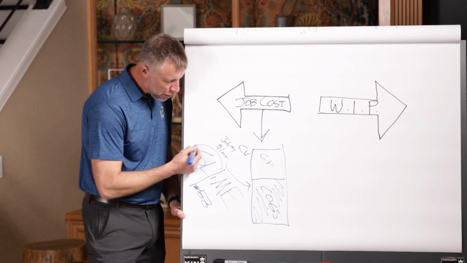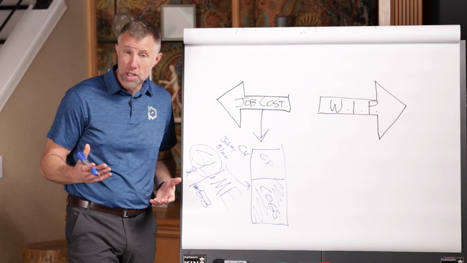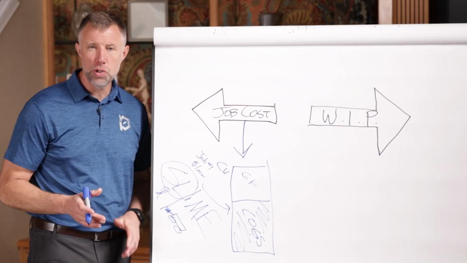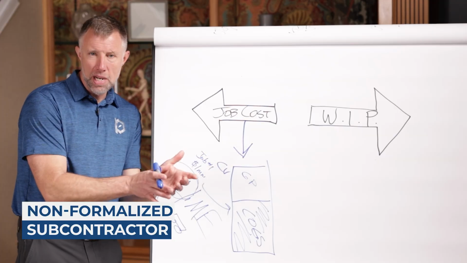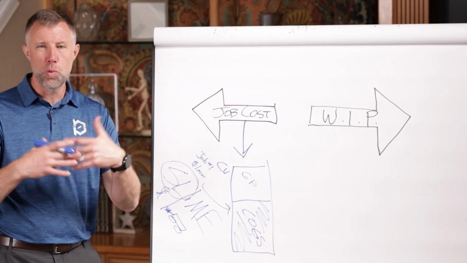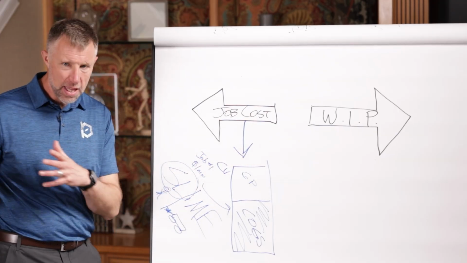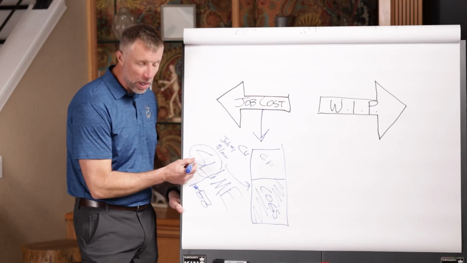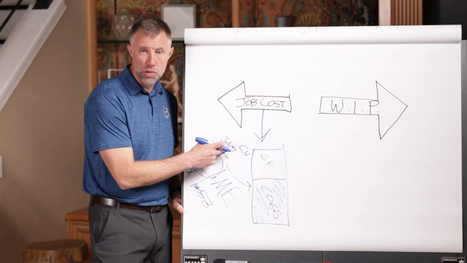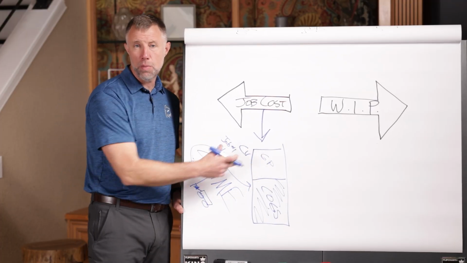In fact, some contractors actually merge these two together, or you can keep them separate. But labor is usually non-formalized subcontractor. You may just have somebody come in and do a quick little job seasonality-wise, and then they move on. But either way, we've got to account for them in the cost of that actual job because it takes away from the gross profit that we have on that job.